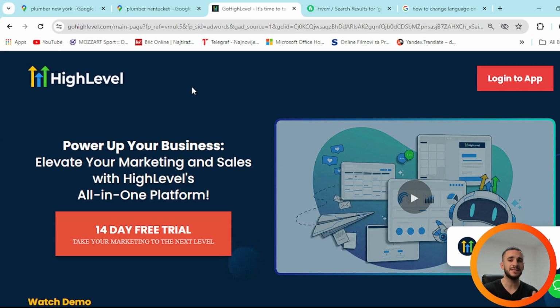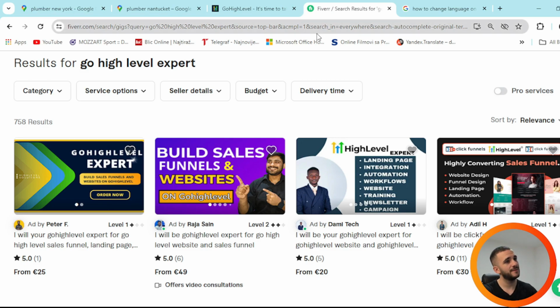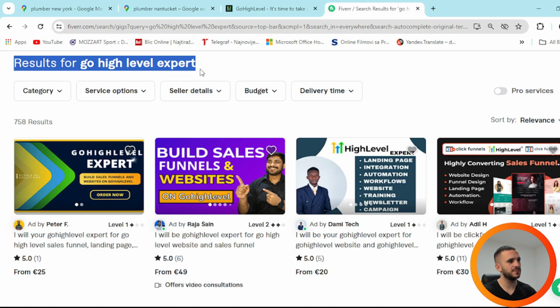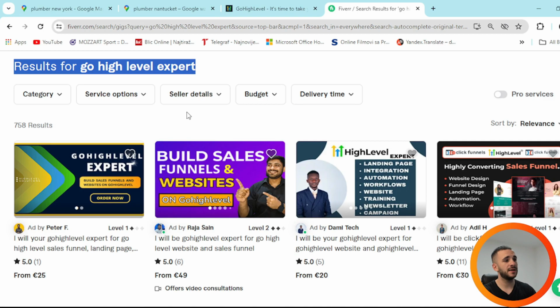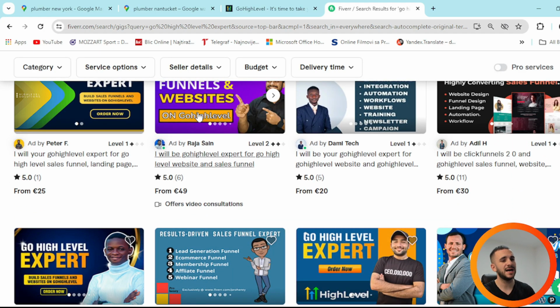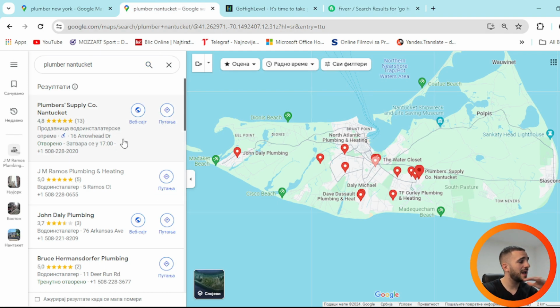Just find a small business in a small town, guys, contact them, offer them your services, and you're good to go. You know, this job is actually easy when you use Go High Level, guys, but if you don't have any experience, you do not want to invest, you don't want to pay a couple of $100s for it, then what you need to do is to go, of course, where? Fiverr. Always Fiverr, guys, or some similar platforms, but you get my point. Go High Level Expert, guys. Right here you can type it in and find some amazing Go High Level experts that will maybe do every single possible thing about it. They will connect the website, build a website and everything.